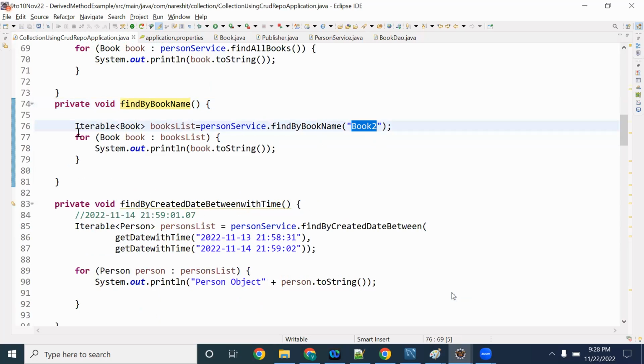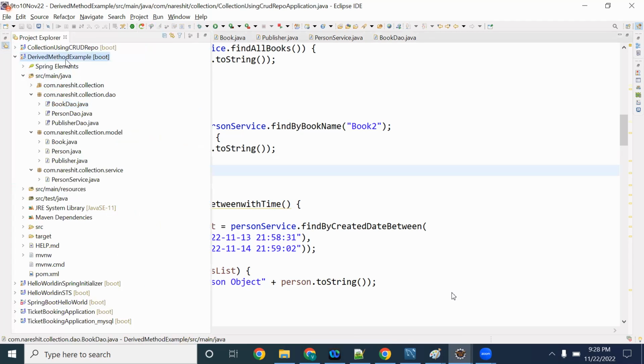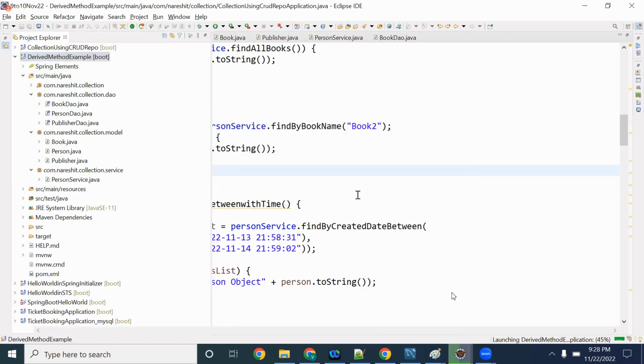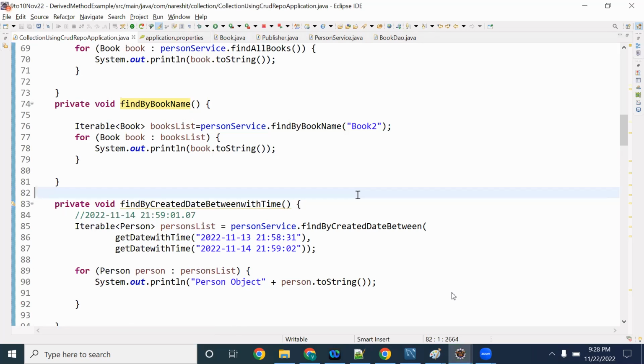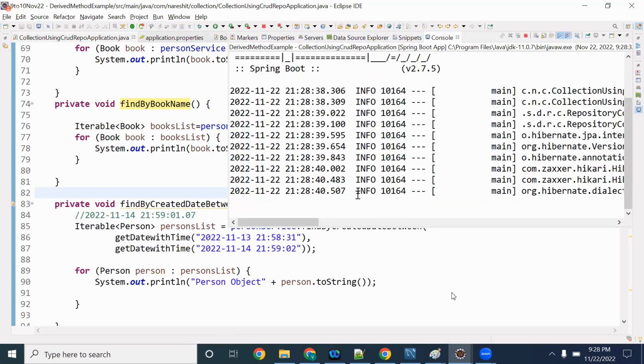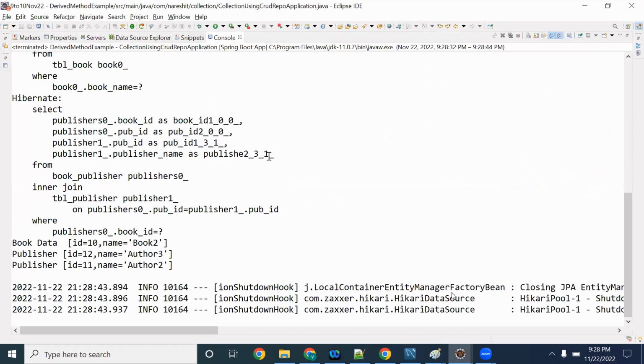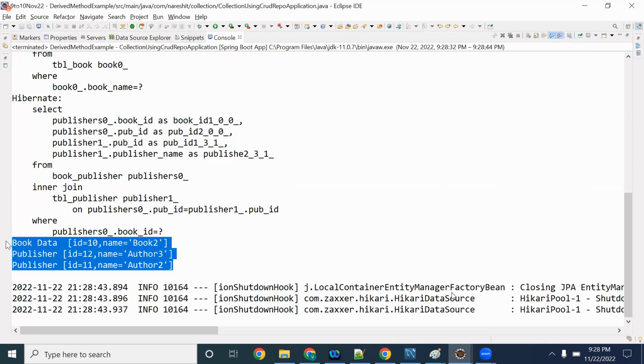I want only book data, still I'm not going to write any query. I'm not interested in writing any query for that actually. Find by book name. So which is equal to... you saw that, I got the output, right?